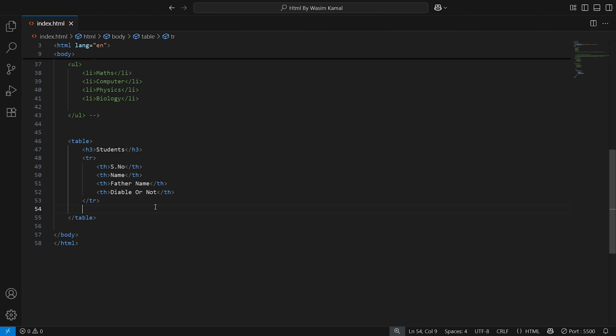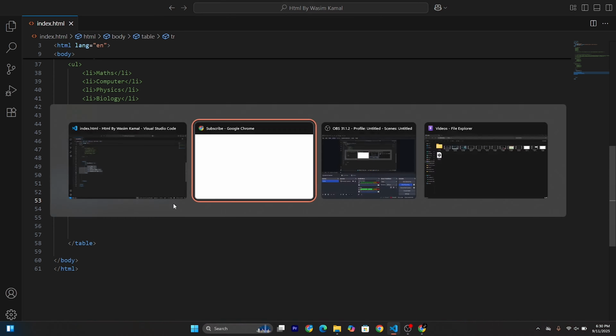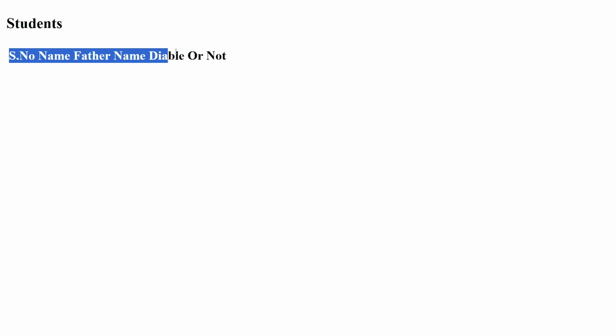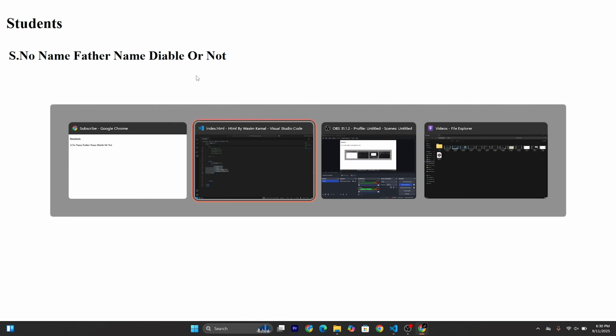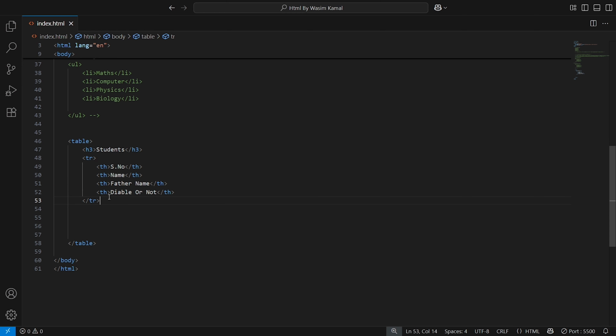Okay, now you guys can see I created a table row and this table row contains heads. Now let me show you this part. You guys can see they are all heads. Now if I put in here again TR, table row, now I want to put some data inside of this table. We have just headings of it. And for data, we say TD.